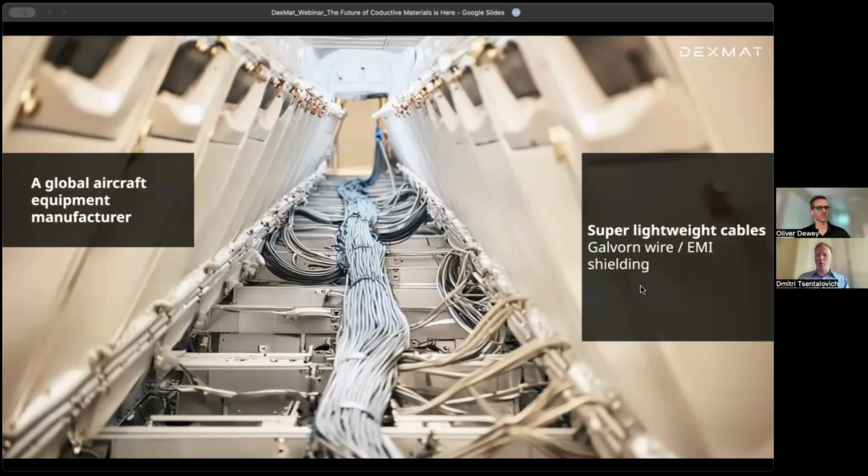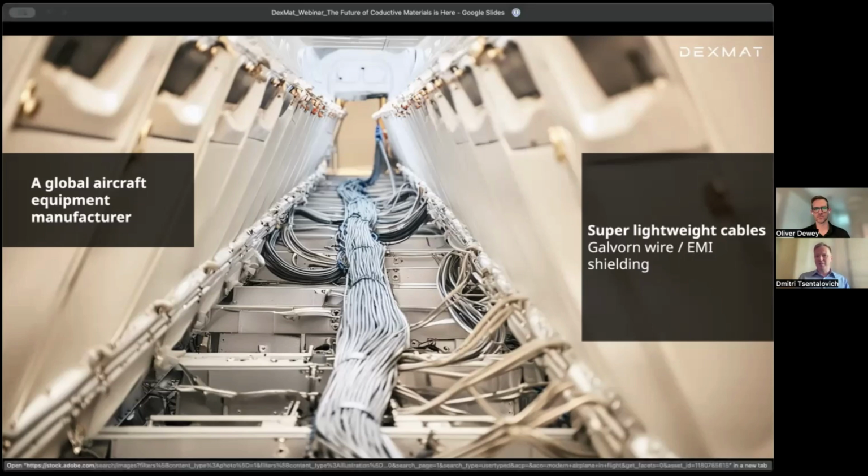And initially, we are really focusing on developing Galvorn wiring for drone applications because those are going to be able to be tested and rolled out into the market much faster than manned aircraft, which obviously requires years of testing and validation before they're going to fly an aircraft that has a new wiring material on it. But ultimately, there is a potential outside of aerospace for Galvorn wiring, which is lighter, more flexible, and much more durable, as well as resistant to corrosion, has a number of other advantages over copper-based wiring. Next slide.